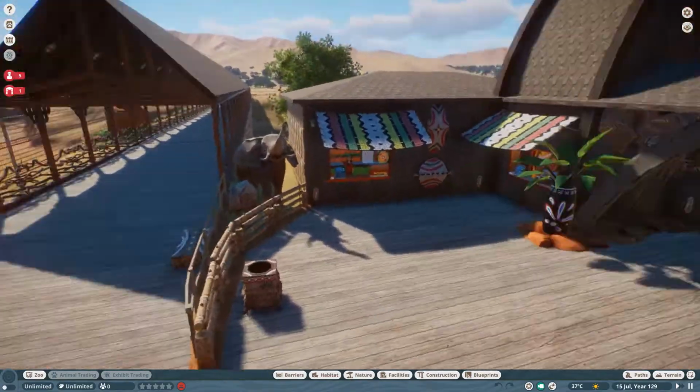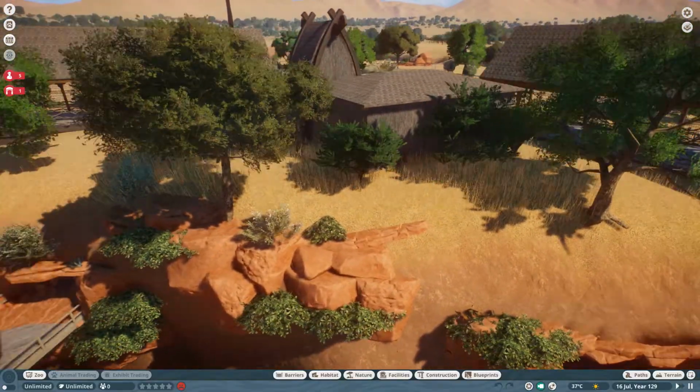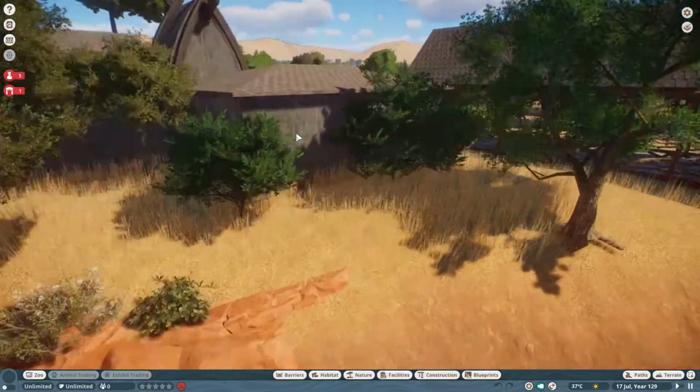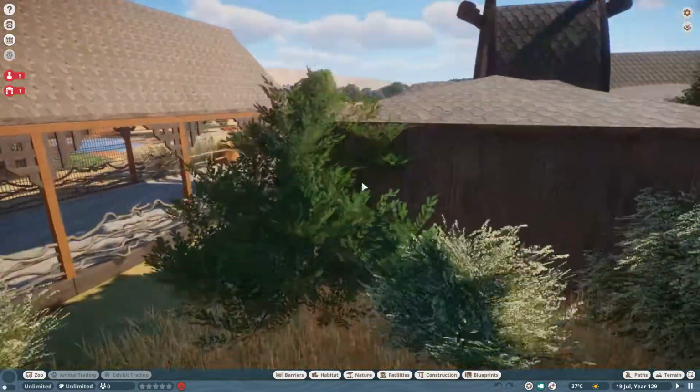So that's my little cafe. Not anything around the back. I've just put some foliage around here just to cover the back, because it's a pretty plain building. Other than that, there's really nothing to look at there.